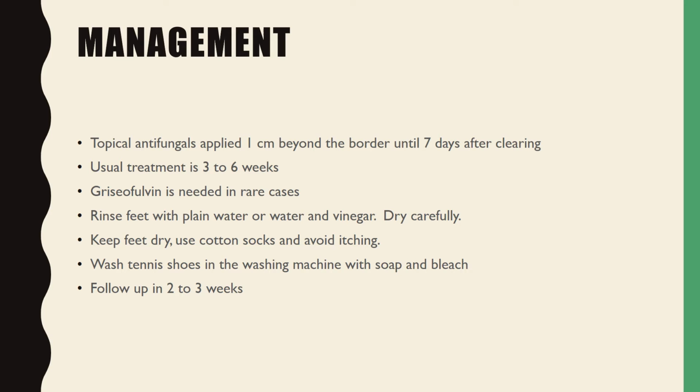If they're playing sports like soccer or basketball, to keep dry socks and maybe change at halftime if possible, so that they can keep their feet as dry as possible. If they're wearing tennis shoes, to wash those in the washing machine with soap and bleach solution, and then follow up in 2 to 3 weeks to make sure that it's improving.